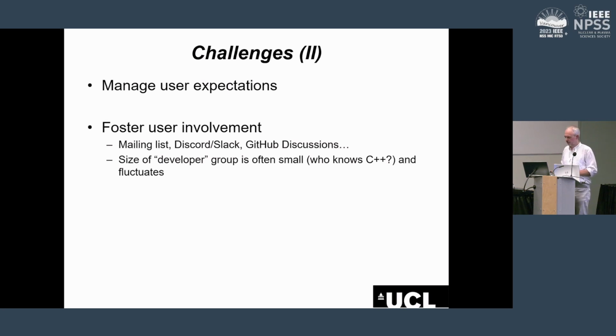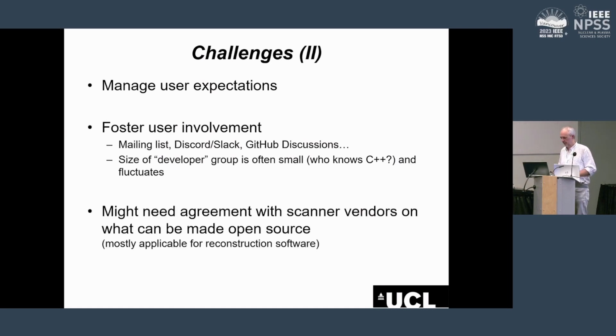You need to make sure that there are other people interested in your software, and that is hard work as well, because after a while, the interest disappears because somebody else comes up with a better package. And then the actual contributors is usually a small group of people. If you write image reconstruction software, you need to talk to your vendor usually, and if you write direct parametric reconstruction software, you do need to do that as well. And clearly, there's a lot of time.